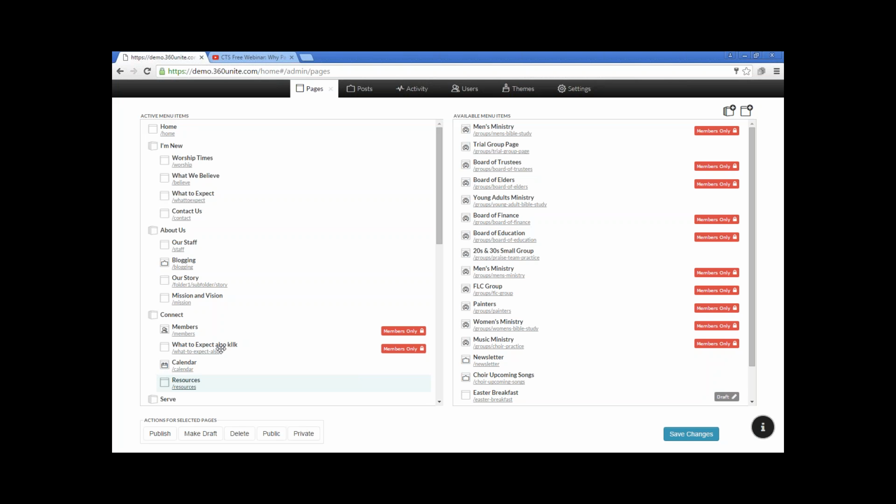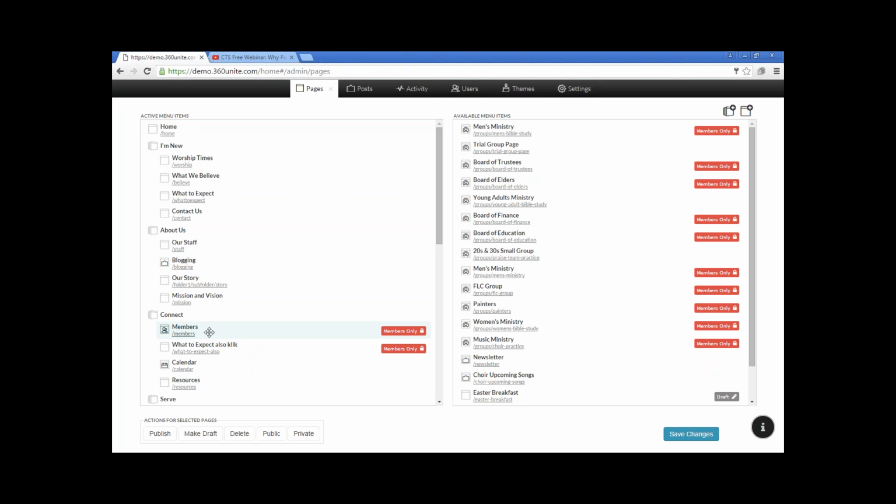The fourth type of page is going to be our members page. And the members page is kind of like an online church directory. When you go to the members page, you'll be able to see the different members of your church. Anybody that's agreed to be listed on the online directory will be part of the members directory. And of course, people who don't, you can mark them as unlisted and then they won't show.